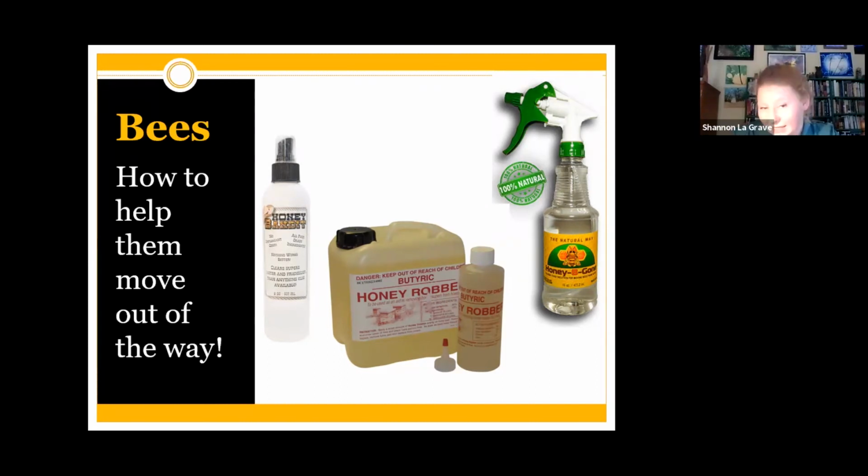We have Honey Bandit, which is kind of almondy smelling. It's kind of irritating. Do not spray any of these directly on the frames of honey. They are only meant for your fume boards. You don't want to make that mistake. And then you've got Bee Go, which also smells kind of almondy, but it's an irritant. The bees don't like it.